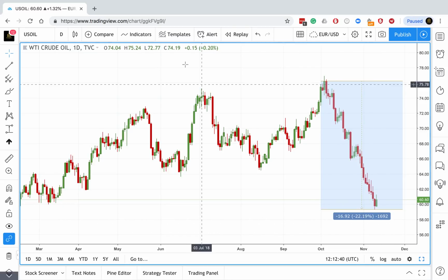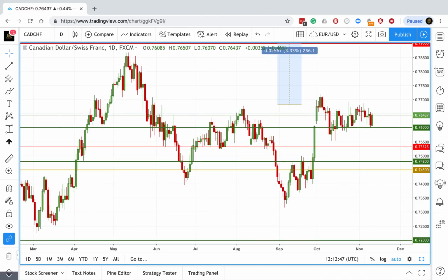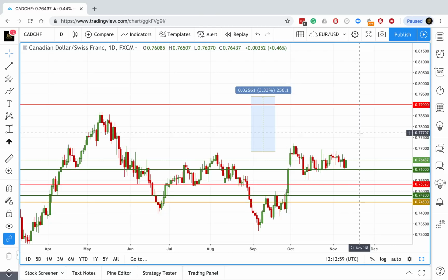More importantly, for the Canadian dollar traders, we must remember the Bank of Canada is saying they're going to continue to raise interest rates. They need to, because the economy is very strong. And this is the only reason, traders, why we've seen the Canadian dollar not be so bullish, similar to what we've been seeing for the US dollar, even though we know interest rate hikes are coming. And the only reason why, as I just explained, is because the price of oil has been so low. It's weakened the demand for the Canadian dollar, their main export. And this is why this currency is not as bullish as we would expect.